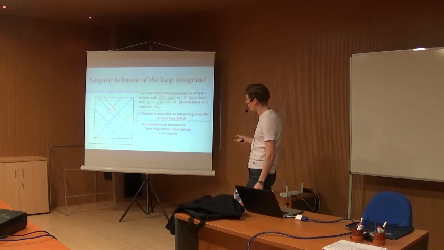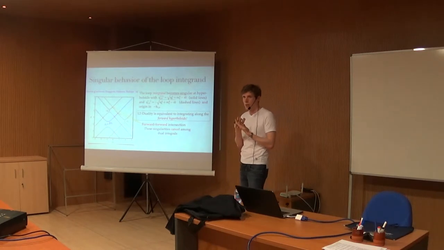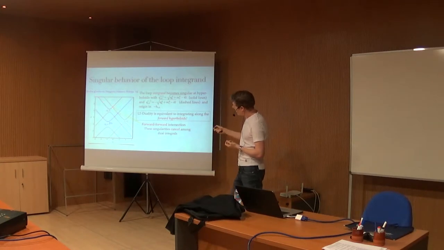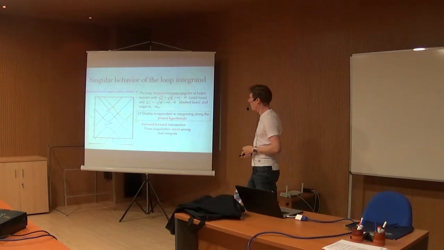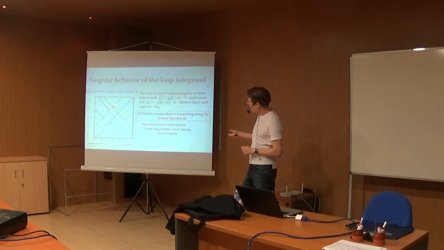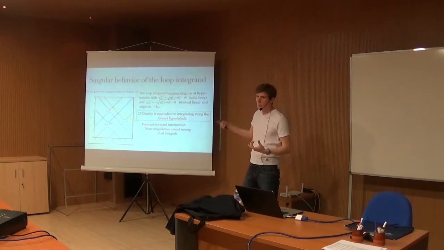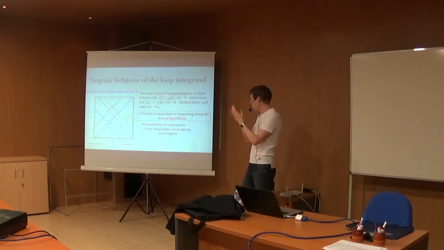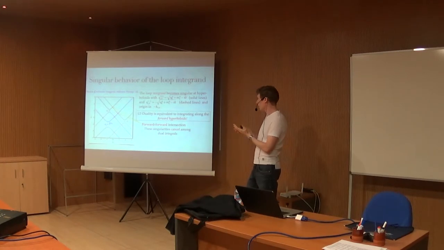There are basically two types. One is the singularity where a forward and a forward hyperboloid intersect. We don't have to worry too much about this type, because we actually hit it twice. Let's consider this one here. Once we integrate along this purple hyperboloid, we pick it up once, and then a second time here. The nice thing is that a propagator is positive on the outside and negative on the inside. So the first time we hit it, we go from the outside to the inside, and the next time we go from the inside to the outside of the other respective hyperboloid. This means that we pick up this singularity twice, once with one sign and once with the opposite sign. When you add up all the dual contributions, this cancels out.